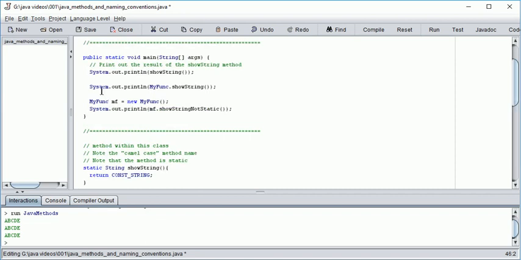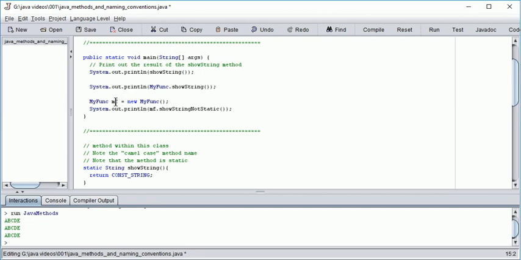So here I'm calling the static function showString in myfunc. Down here I'm calling the showString not static method. But before I call it, I have to create an instance of the myfunc class. So I have myfunc mf equals new myfunc.